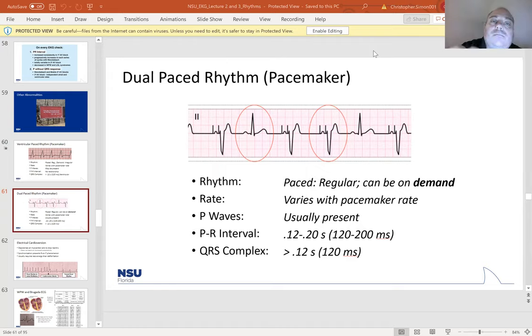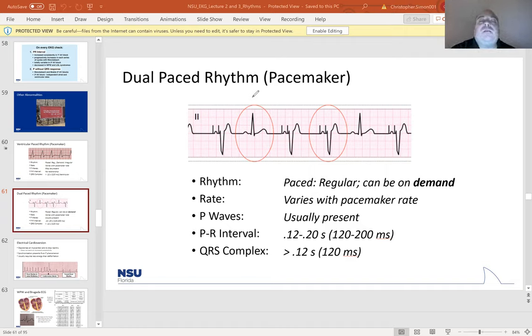you've got a pacer spike right here, right here, right here, and so on, like that, okay? So you have this pacer spike, and what did it do? It stimulated the atrium. When the atrium got stimulated, it created a P wave. And then you got a pacer spike right here, and it stimulated the ventricles, and they created a QRS. And then you just keep going from there. This thing is only working here and here, here, here, but not here and here. So it looks like it's on demand because it's not always firing.